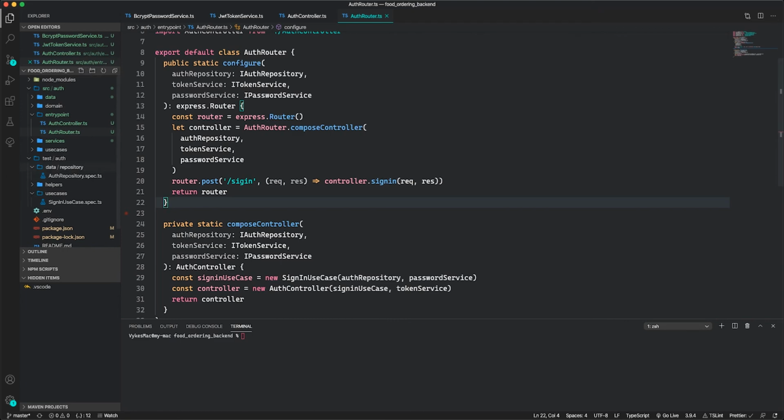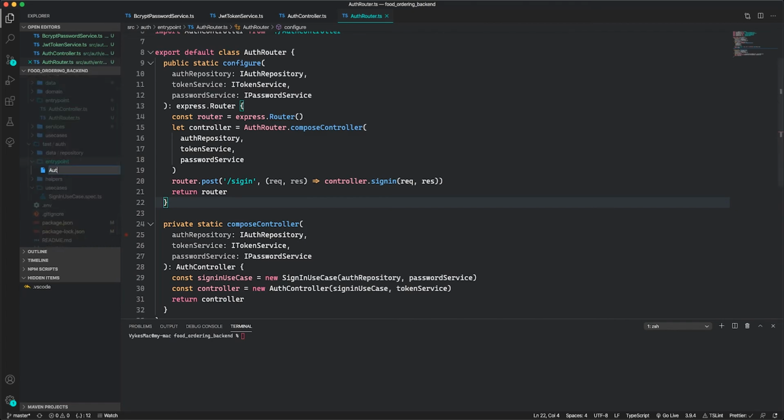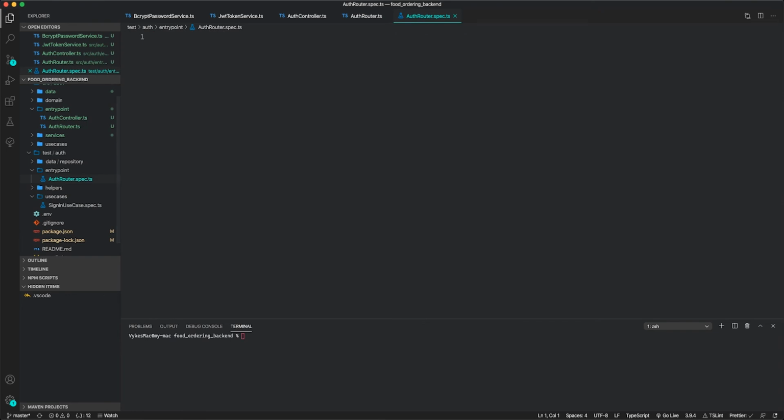So inside of our tests, auth, we'll create another folder, entry point, and here we will create our auth router spec ts.